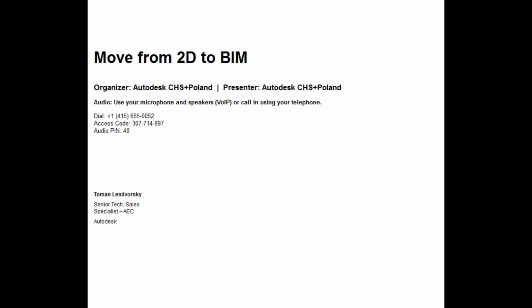So let's talk about building information modeling. Very briefly, building information modeling covers the entire life cycle of the project, from the early planning stage through the design up to the build stage and manage stage. The goal of BIM is to transfer the data as seamlessly as possible among all these stages of the project.